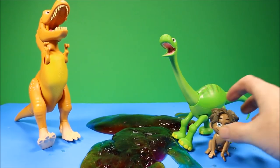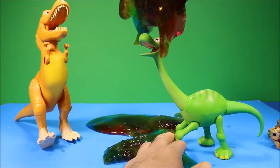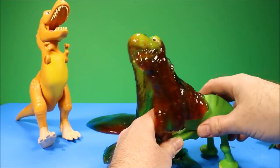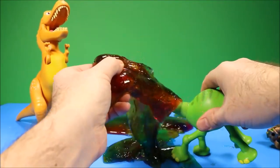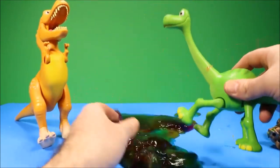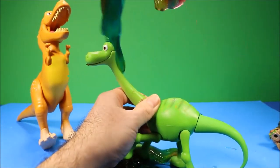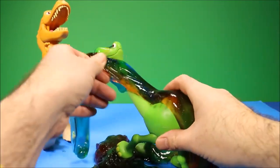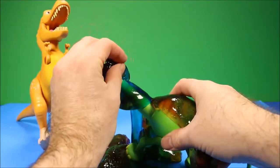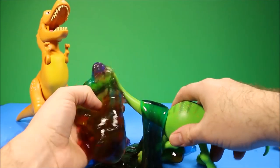Let's go ahead and pick this up. And guys, today we have Ramsey, Arlo, and Spot. And we're going to go ahead and slime them. I think we'll start with Arlo here. Let's see what he does. Oh, he is covered in slime. That is gross. Look, you can see him inside. Oh boy, that is so slimy. Let's get him with this big one. Check that out. Man, that looks so gross.